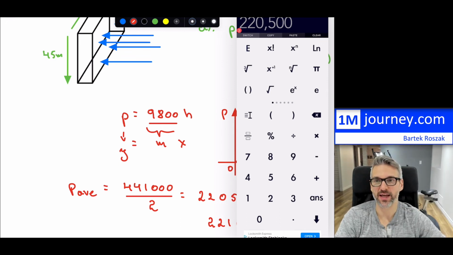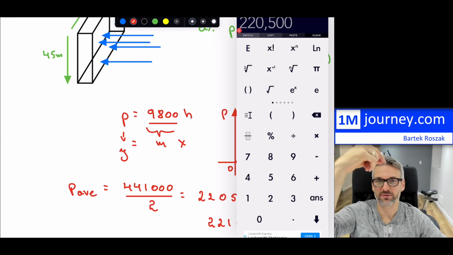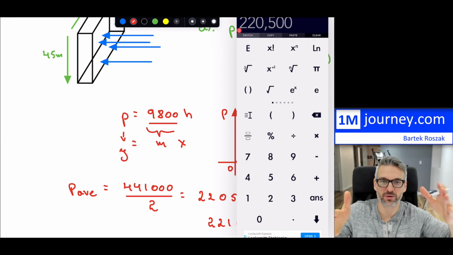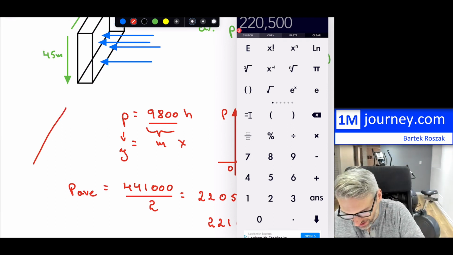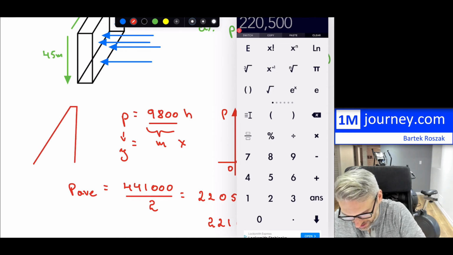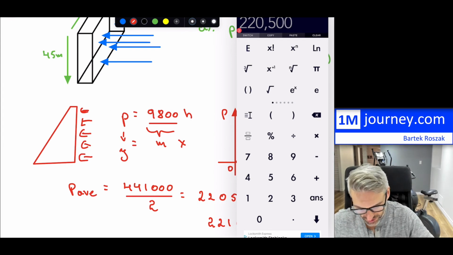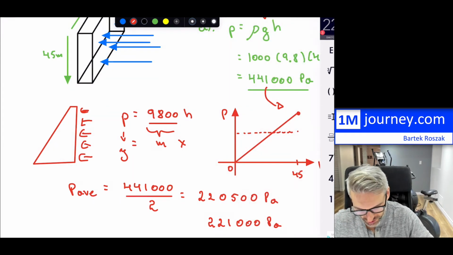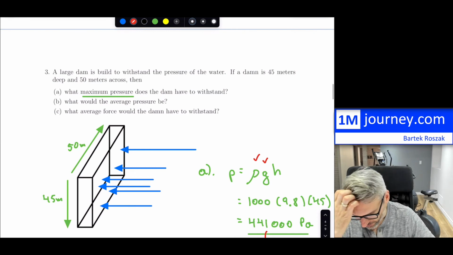And that's why, as I said, on top, the dams are typically very narrow, and then they just kind of widen out, okay? So it kind of looks like this. The dam looks like this on top, and then at the bottom, it's much wider because it has to support way more force and pressure pushing against it. All right, so let me just squeeze out in here. Okay, so that was part B.